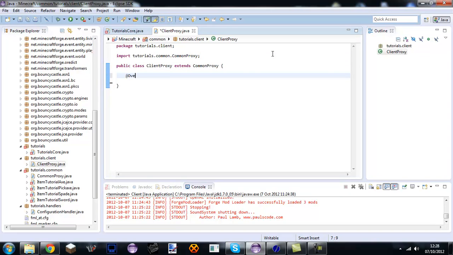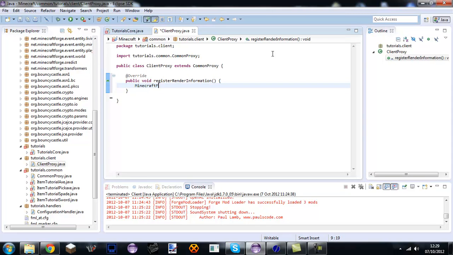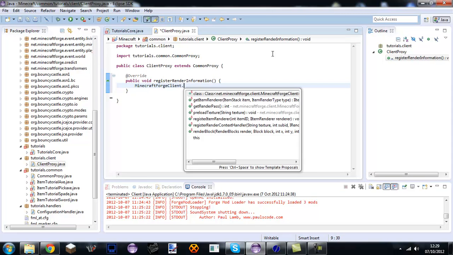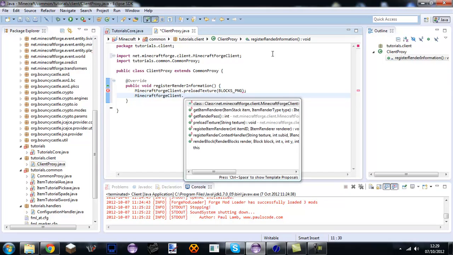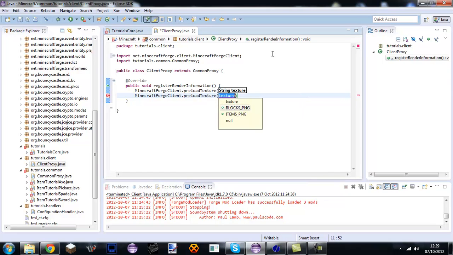We could try add override to override the registerRenderInformation. Public void registerRenderInformation. In here we're just going to write MinecraftForgeClient.preloadTexture BLOCKS_PNG and MinecraftForgeClient.preloadTexture ITEMS_PNG.